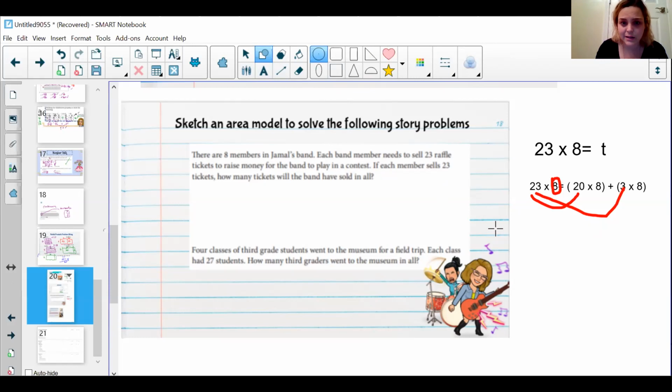So now I'm going to build my area model, and I'm going to try my best to make it look neat. That's kind of hard on here, so be patient. I know I'm going to multiply by 8. This is going to be larger because it is 20. Let's use a rectangle. Let's see, where's my rectangle? Let's just try that again. Okay, here's my rectangle. All right, so I'm gonna make this a little bit larger. And then I know I'm gonna add another little piece over here.